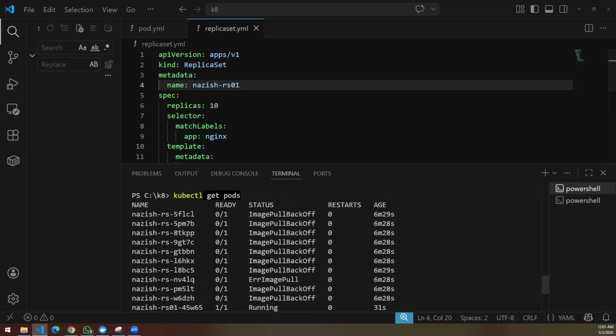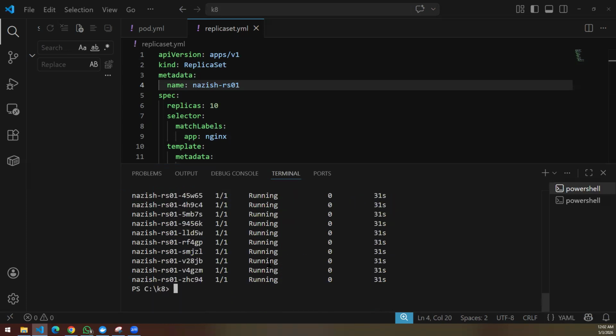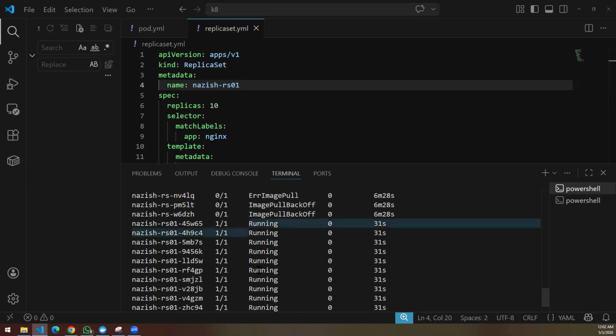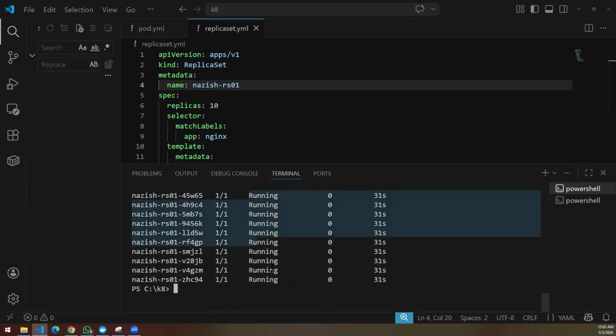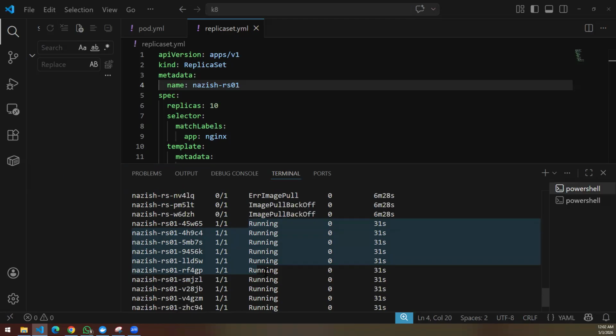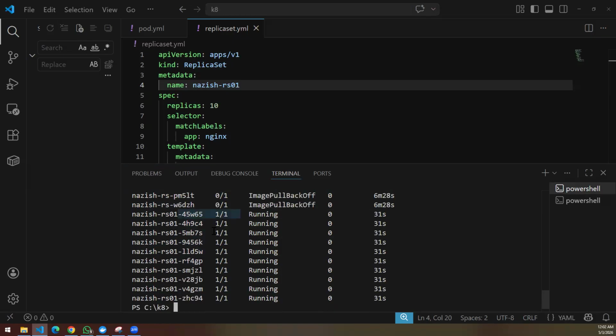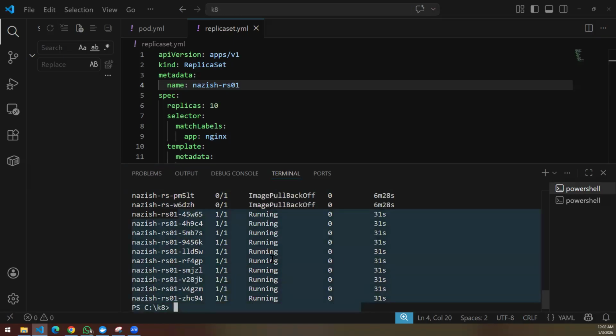Probably might take some time. See, all the 10 got ready. You have to check the 01 only, not the one you created earlier with Najis RS; that one is something wrong. Okay, all 10 running, one out of one.